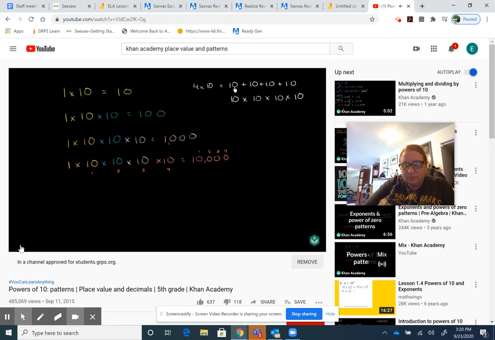So the same way if you take 4 tens and add them up, that's the same thing as 4 times 10. If you take 4 tens and take their product, this is the same thing as 10 to the 4th power. 10 to the 4th power literally means taking 4 tens and multiplying them together. Or you could view it as starting with a 1 and multiplying by 10 4 times. So this is also equal to 10 to the 4th power. This right over here, we started with a 1, we multiplied by 10 3 times, which is the same thing as taking 3 tens and multiplying them together. This is 10 to the 3rd power.